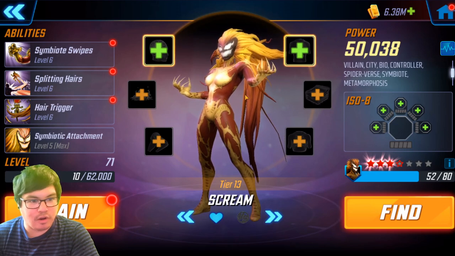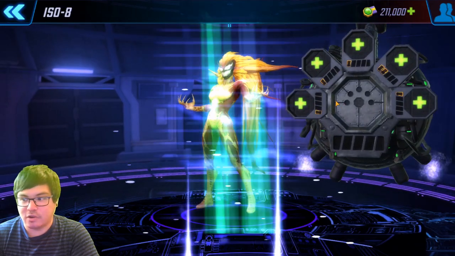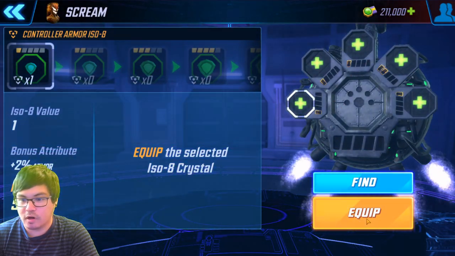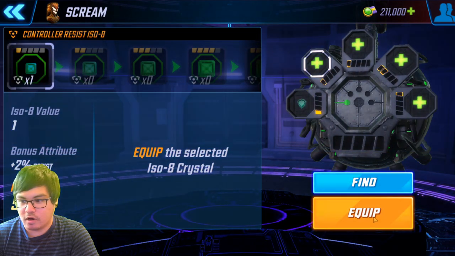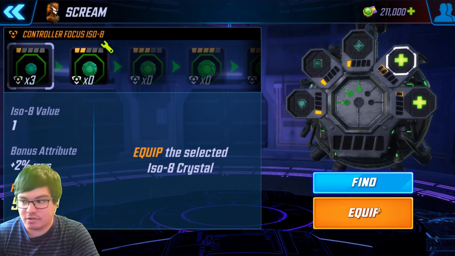We are going to be doing a new ISO 8 segment of this, so I did actually manage to get all the ISO 8s that I need to equip for her, so we're going to do that really quick here. And we're going to equip all of the ISO crystals for level 1 so we can at least unlock the class for Scream as well.